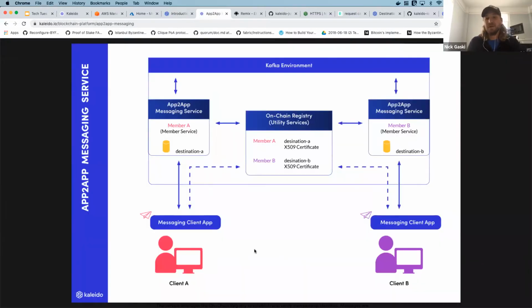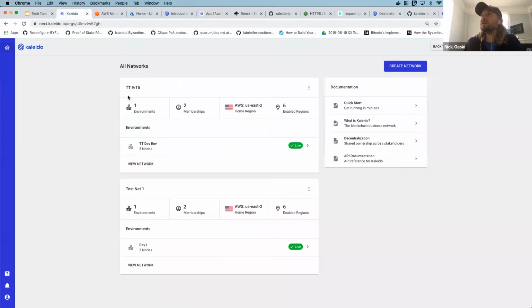So instead of large private data, maybe a legal contract, maybe many pages of pharmaceutical trials, this would be more applicable to IoT sensors or to financial use cases where you just need a ping or you need an acknowledgement. These are for high speed, quick messages, high frequency. So just think of big data, use the document store, keep that off chain. For high frequency, lightweight messages, app-to-app messaging makes more sense there. But as I said, architecturally, and with the destinations and with the synergy with the on-chain registry, they truly are identical.